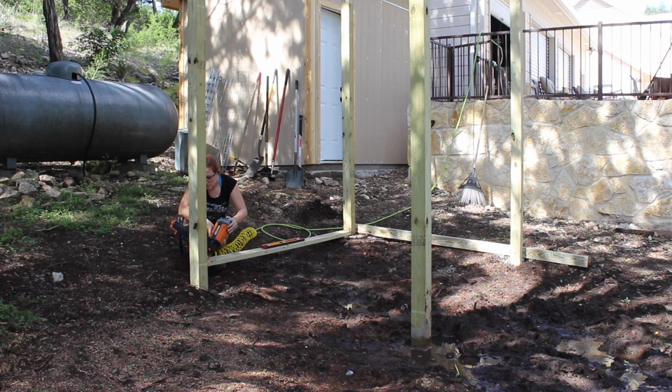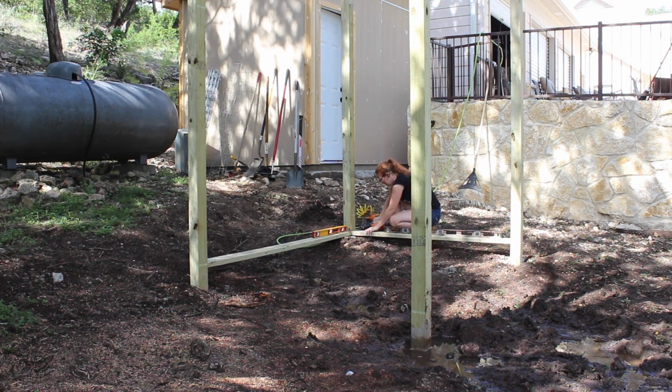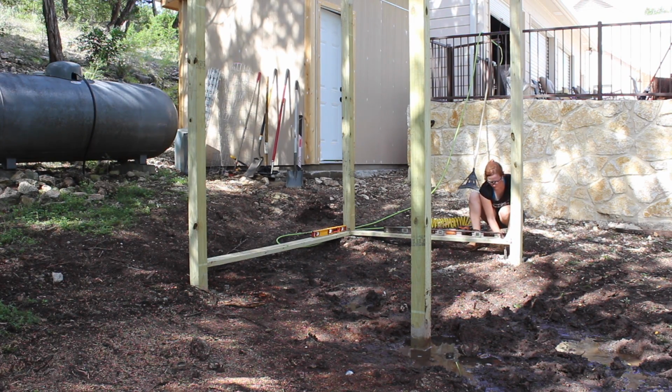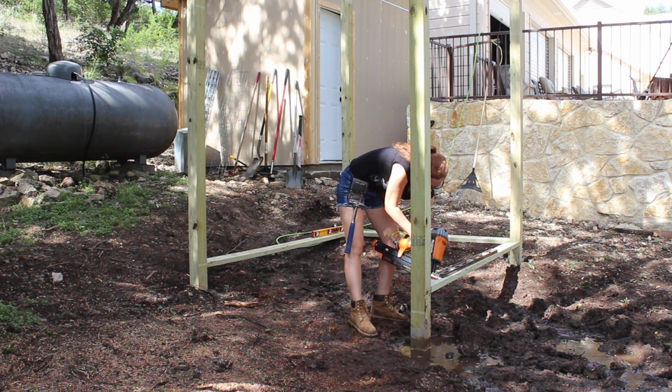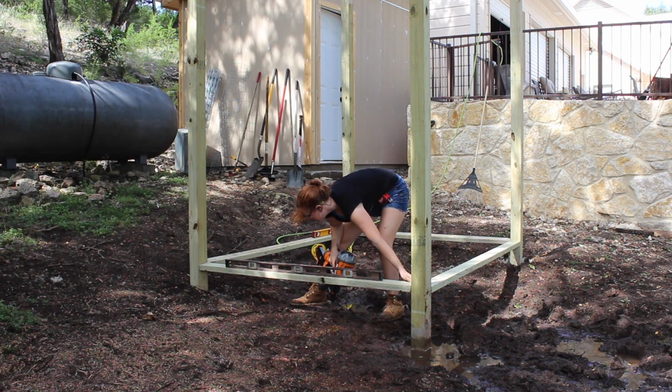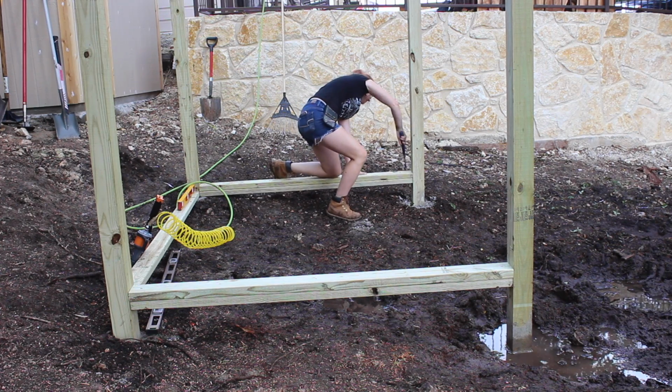Started off the framing by framing out what will be the coop portion of the chicken coop. Even though my neighbors primarily let their chickens free range, they wanted a chicken coop that had a coop portion for the chickens as well as a run portion. So that if they ever do need to keep the chickens cooped up, then there's enough space for all 27 of them. So this side over here, in between the 4 posts, is going to be the actual coop portion.